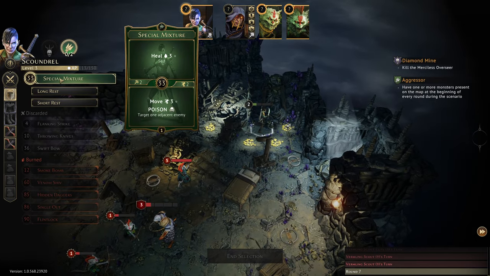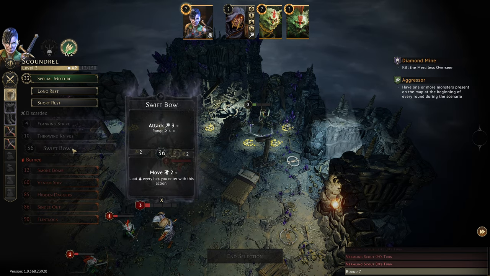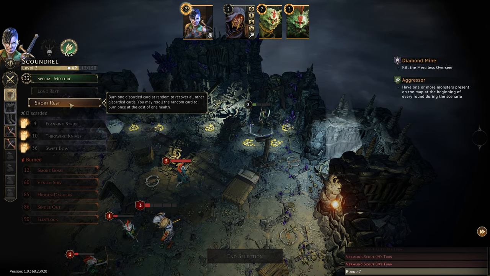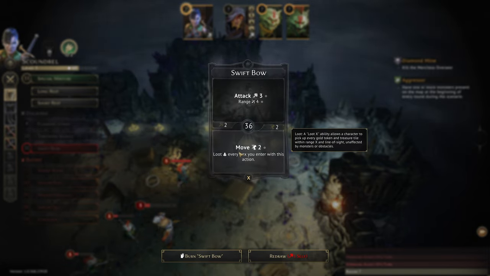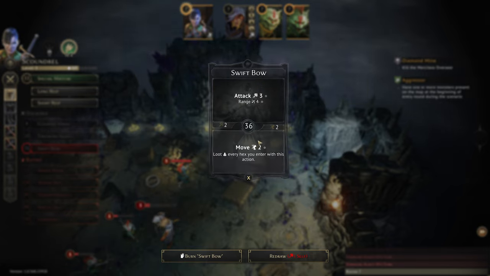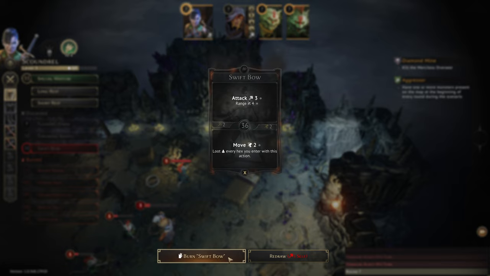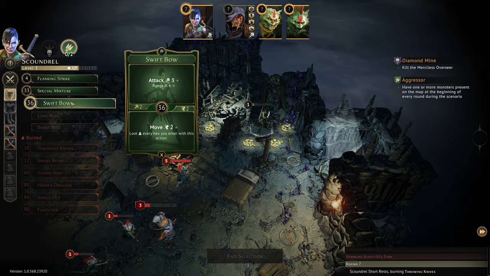So now it's back to us. We need to short rest and get back throwing knives, or swift bow. And special mixture will move us 3. Do we want this? We could loot stuff as we move. No, let's just burn it. Redraw. There goes throwing knives.